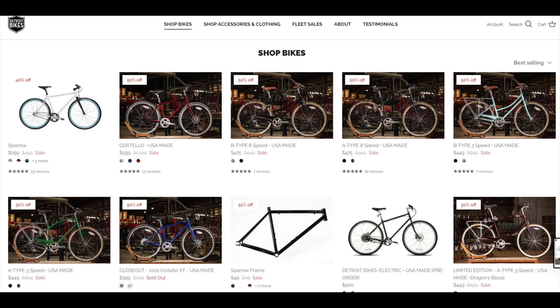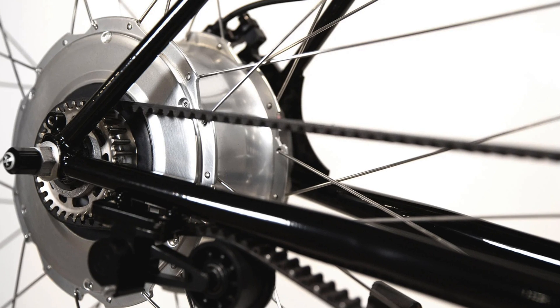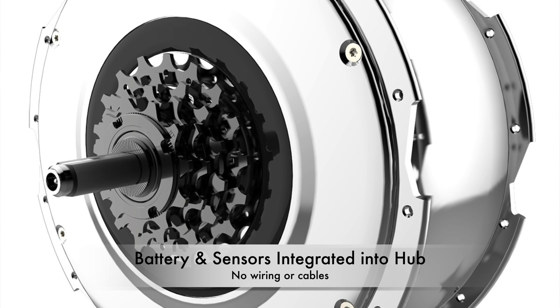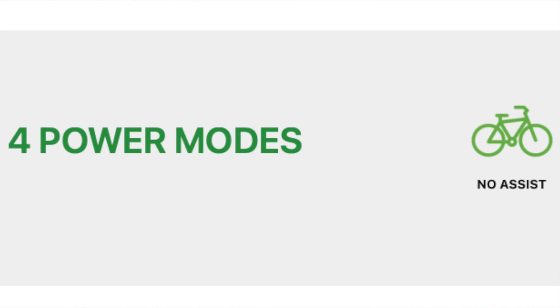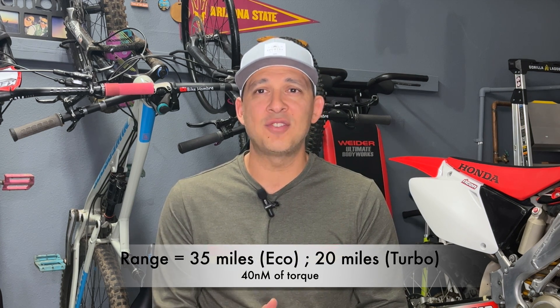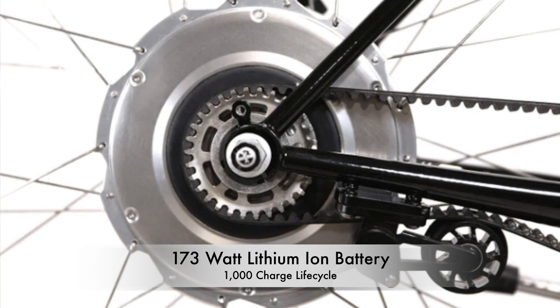Most of the bike is pretty standard compared to other bikes that Detroit Bikes makes, but the main selling point is the motor, which is a Z-HIS all-in-one rear hub motor. What separates the Z-HIS from other rear hub motors is that the battery and sensors are integrated into the hub itself, so there's no wiring or cables on the bike — giving it a very simple, clean look. The Z-HIS has a 250-watt motor and weighs 6.6 pounds. It has four assist modes: no assist, eco, turbo, and turbo custom. The motor provides 40Nm of torque, with up to 35 miles of range in eco mode and up to 20 miles in turbo mode. The integrated battery is a 30-volt, 173-watt-hour lithium-ion battery with a 1,000 charge lifecycle.